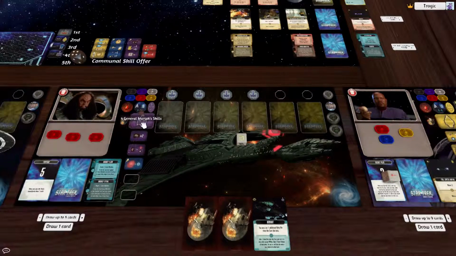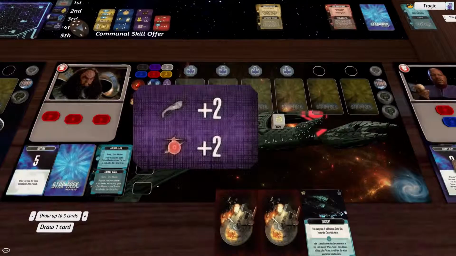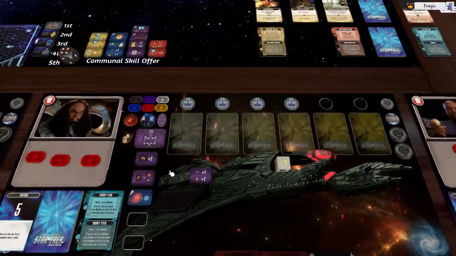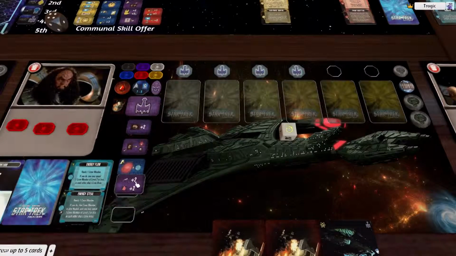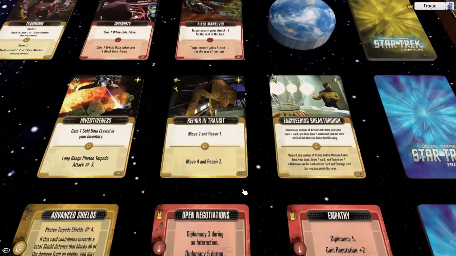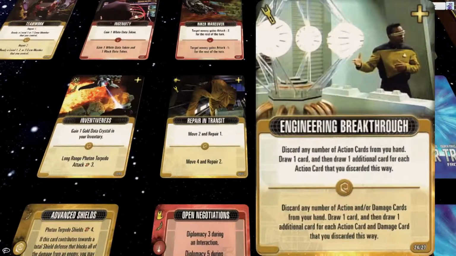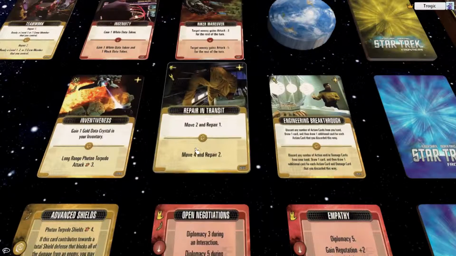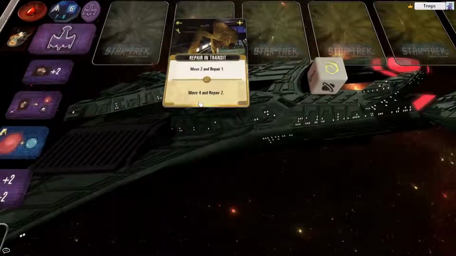I'm going to do the level up right now. Technically you should do it after the combat's finished, but I'm going to do it now just to keep my brain in it. Okay, I don't want this one. I'm not a big fan of these motivation skills. So I'm going to take this one. And then I need engineering breakthrough. I'm definitely going to take this one because he has so many wounds in his deck.